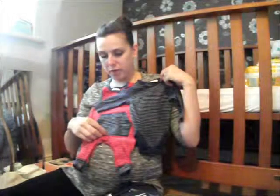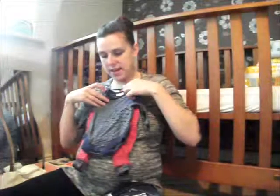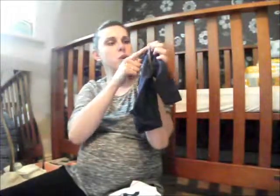This is one of the first outfits that I bought him that I could take to show the kids when they came home. When we came home from the scan to say that it was a boy, we bought this one. That one's from Next. Also, we've got this one, which I believe I bought in 0-3 because I thought t-shirts and trousers are for when it's a tiny bit older. So I picked him up that, and he needs some trousers to go with that, but I shall just get him some little soft jogging bottoms or something.